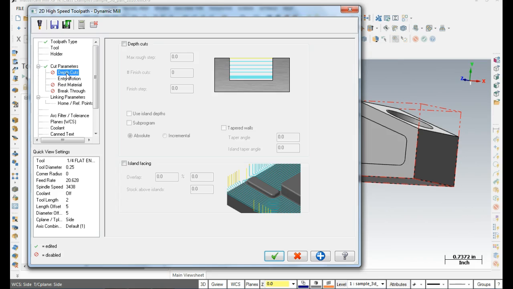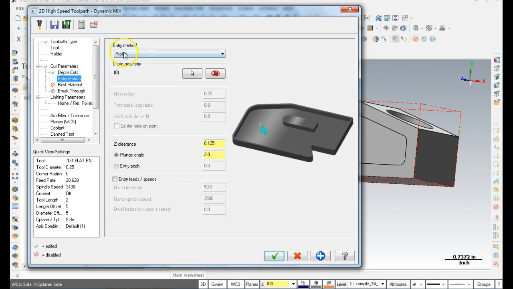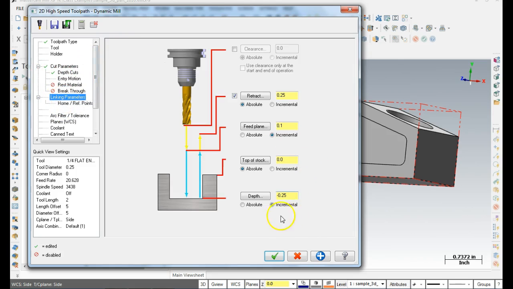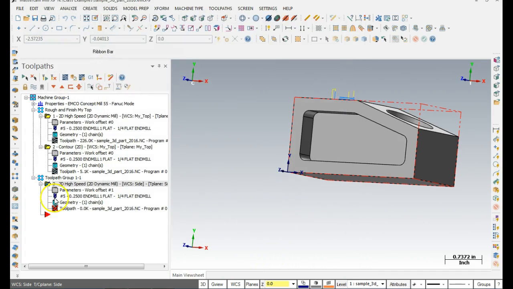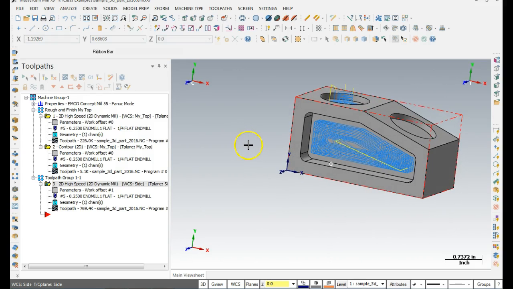It's 3/8 deep, so we are going to use depth cuts, and we're going to stay at half the diameter of the tool. We'll play it conservative, so we'll go down 1/8. We'll leave our entry motion set to profile, our linking parameters incremental and 0. Regenerate. All right.